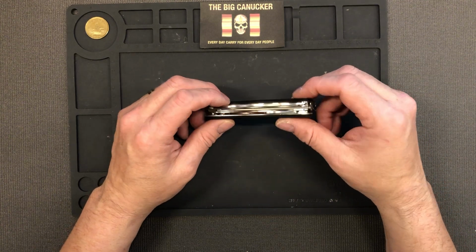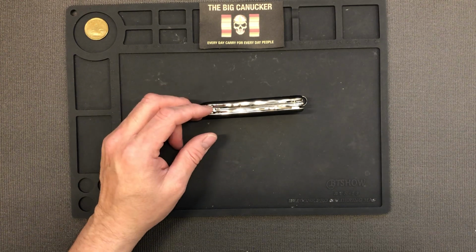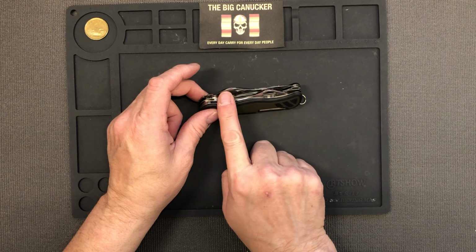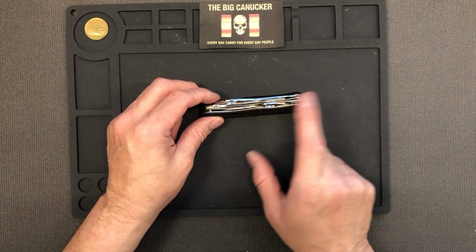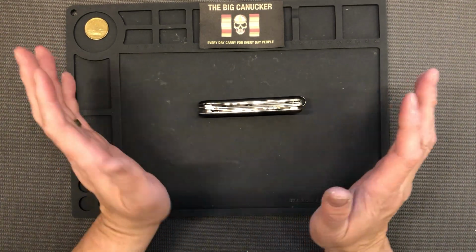So, yeah. Victorinox, if you're listening, make the switch. Swallow your pride. Make it a one-handed opening for the main blade, a two-handed opening for this blade, and a two-handed opening for the bone saw. And you got yourself a winner there.